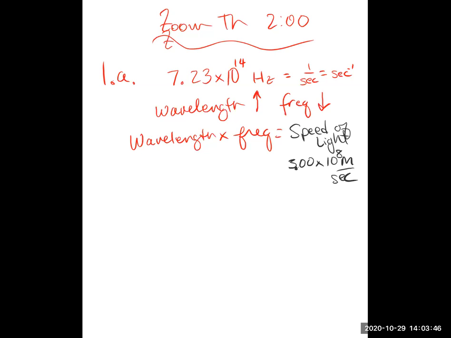So let's do it. We don't know the wavelength, but we know the frequency. And I'm going to use lambda here. And that equals 3.00 times 10 to the 8th meters per second. All right, so we're going to take that out of there, put it under here. And that's pretty easy to get in your calculator and get the answer.